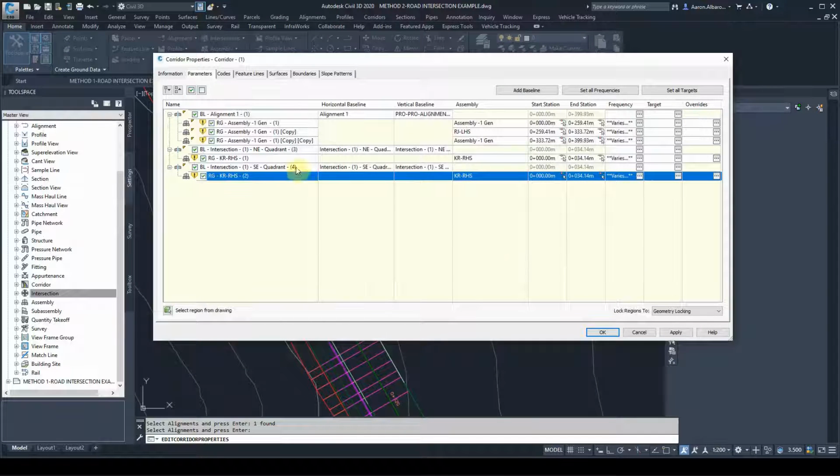Have all our targets correct now, and our frequencies are already done.